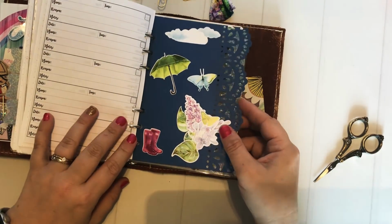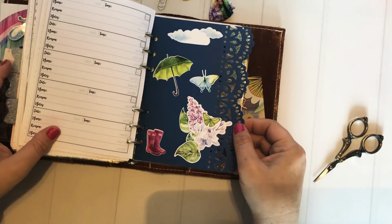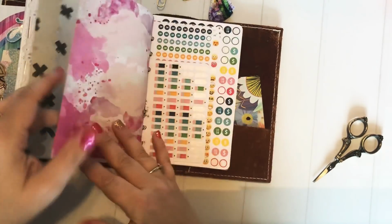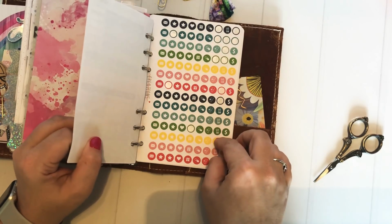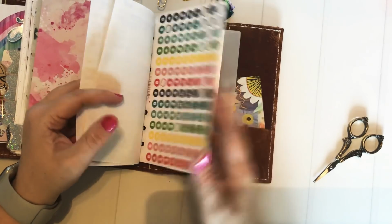Here is just another piece of the paper like what's in the front of my planner. I just cut it down and punched it and then put a little rainy day scene. I just thought it looked pretty against this blue. And this is my sticker section. I just keep some fun stickers on the go for when I need to plan or jot down something. These are from Cheeky Paper Creations and Planner Kate, just some of my favorites for on-the-go planning.